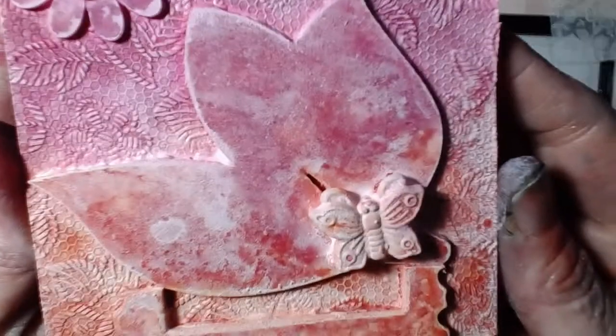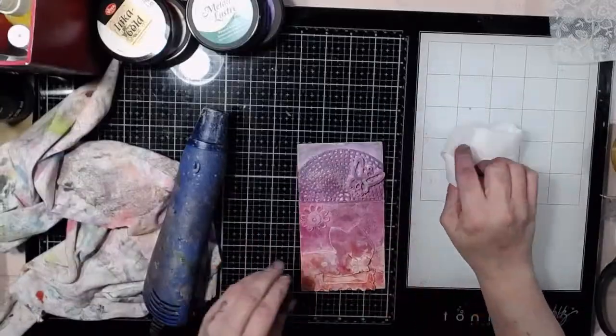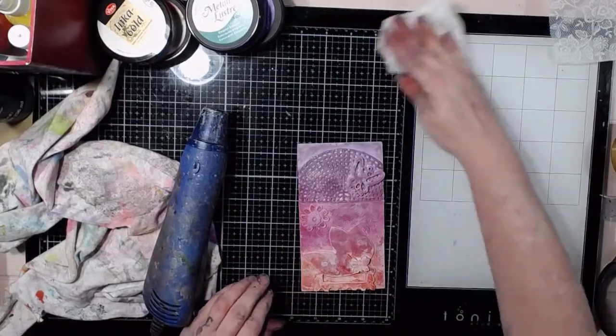Just focus. It's not that hard. Whatever. This camera sucks.